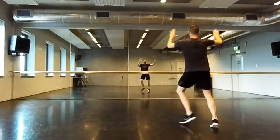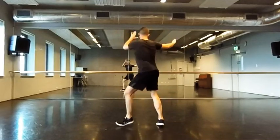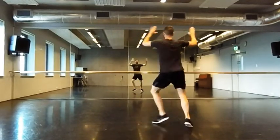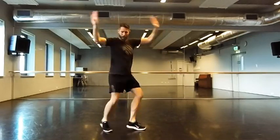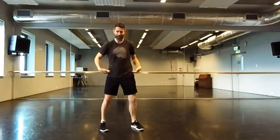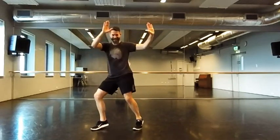2, 3, 4, 5, 6, seven, again. 1, 2, 3, 4, 5, 6, 7, 8. And twist the body as much as you can. As you're traveling, you can get nice and low if you want a little extra leg workout.